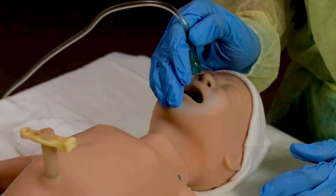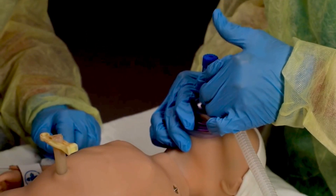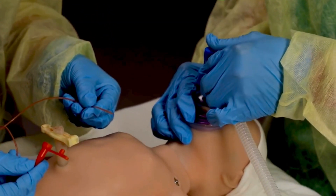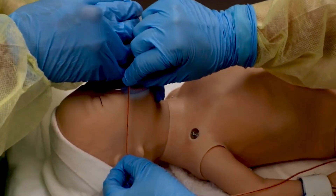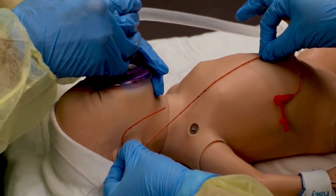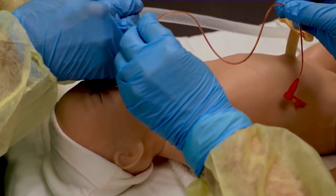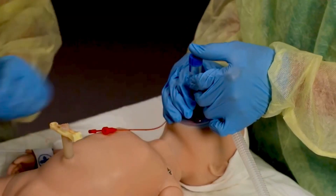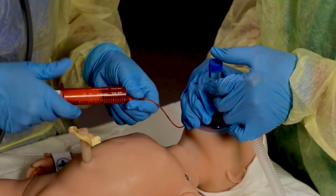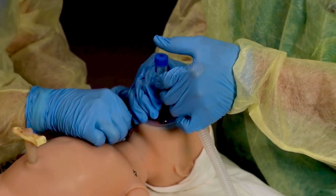You may also deliver free flow oxygen with oxygen tubing or an oxygen face mask. If a newborn requires CPAP or PPV with a mask for longer than several minutes, insert an orogastric tube to decompress the stomach. Measure the insertion depth from the bridge of the nose to the earlobe and from the earlobe to a point halfway between the xiphoid process and the umbilicus. Note the centimeter mark at that place on the tube. Insert the tube through the mouth, resume ventilation, attach a syringe and remove the air and gastric contents. Remove the syringe and leave the end of the tube open to provide a vent for air entering the stomach. Tape the tube to the baby's cheek and reassess PPV to ensure chest movement.